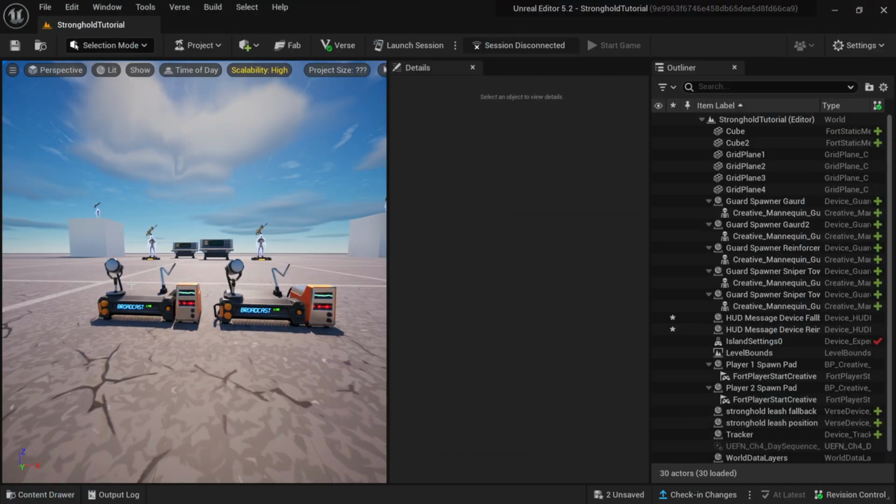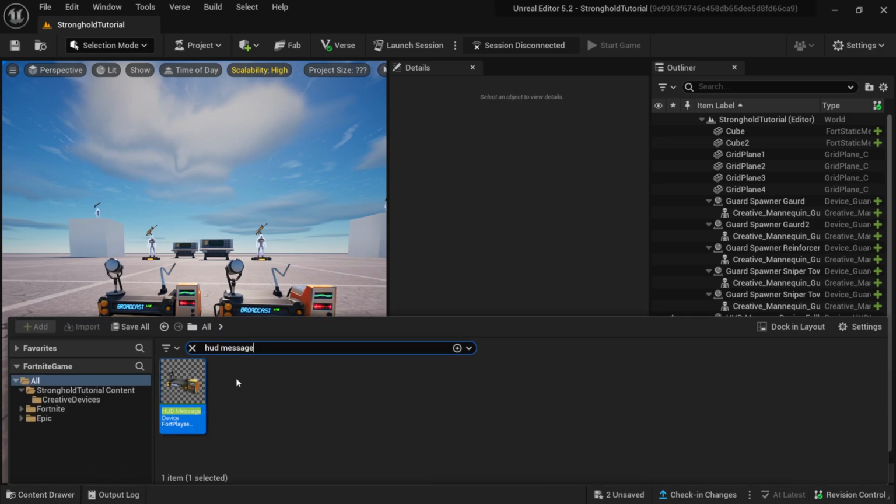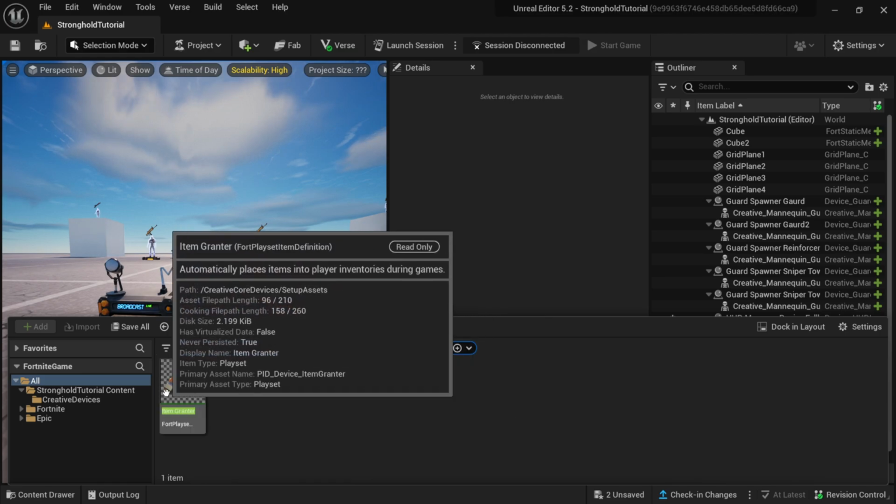Now the next thing we're going to bring up is the item granter device, and what this is going to do is allow us to have the player have all the items they need at the start. So this could be with guns and weapons they have, and even consumables if we want to give them something to heal themselves with. So I'm going to come down here to my content drawer. Let's look for item granter, and that's going to bring up this little pod looking thing here.